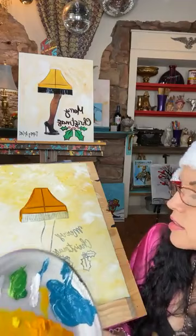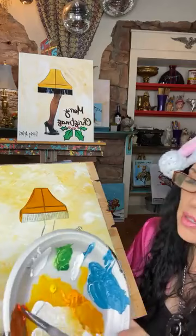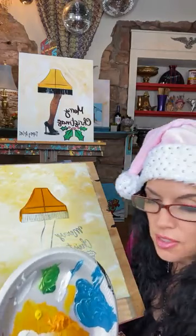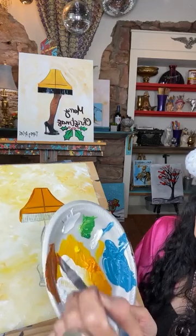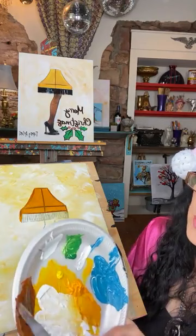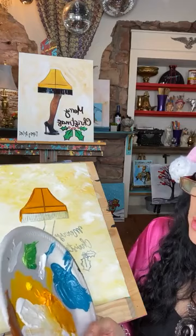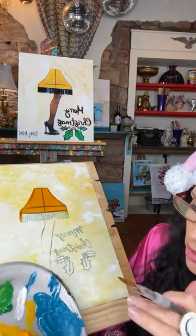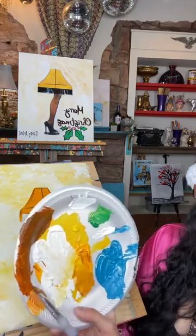I'm just about out of brown, so I'm going to add a touch more black to the cadmium orange and get more brown to work with. Again, it's cadmium orange and black — let's get a bunch here just in case. We want to get it past the rust stage to more of a brown stage. Now we're looking for that warm golden lead color, but I want to lighten this up just a little bit with a touch of white.